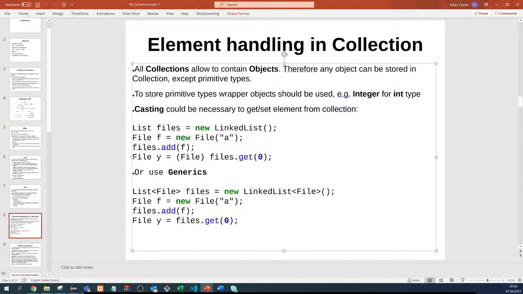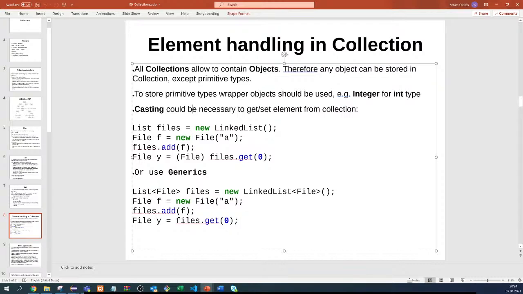That's why for the collections it's also not possible to use primitive types. So therefore any objects can be stored in collection. To store primitive types, as I said, let's use wrapper classes: Integer instead of int, Character instead of char, and so on. Double instead of double, which starts with lowercase, and so on.